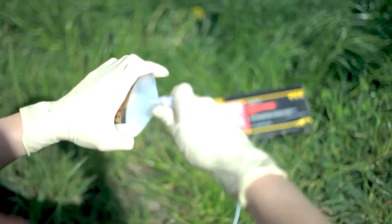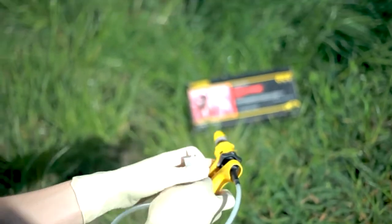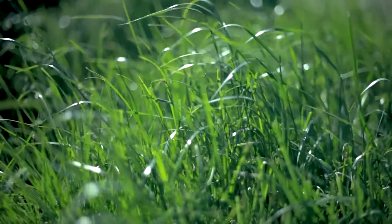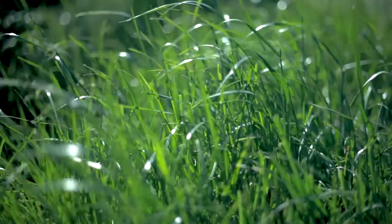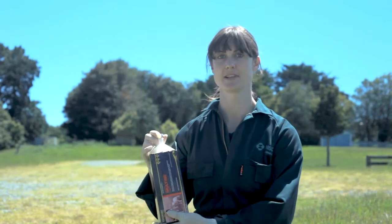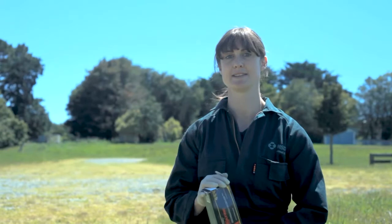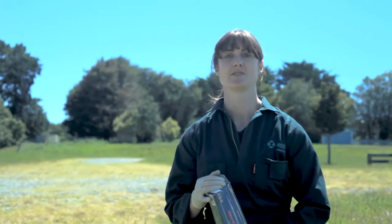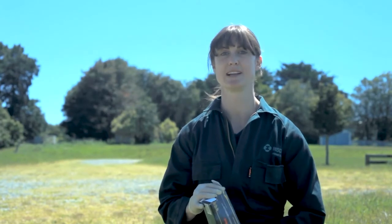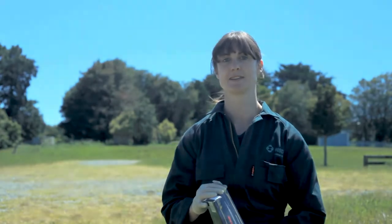To store a vaccine, gently remove the draw-off tube from the stopper and empty the tube and vaccinator gun by depressing the plunger several times. Disinfect the stopper with methylated spirits or similar disinfectant. Store the vaccine upright in the fridge in its original cardboard container and make sure the vaccine doesn't freeze. The guns, draw-off tubing and needles should be rinsed with water and then stored when clean and dry. This equipment must be sterilised prior to reuse.